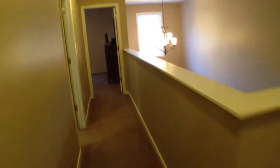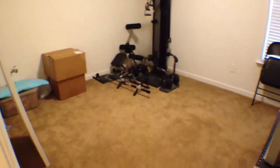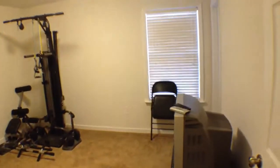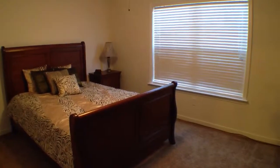Heading down the hallway, we have the last two bedrooms. There's a decent sized closet over to the right. They utilize one as a workout space — very spacious. The last one, the fifth bedroom, they utilize as a guest bedroom. I believe this is a walk-in closet as well, with a ceiling fan up above. Overall, an exceptional house — come fill out an application now.